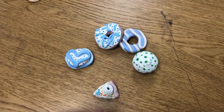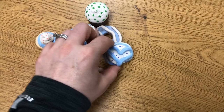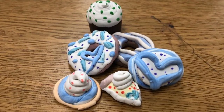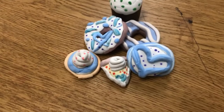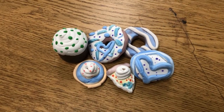The first thing I want you to consider is when you are creating or staging your food, start thinking, how do you want to put it together? Would you want to have them all leaning with each other, some kind of in the front of another? What's something that would get you excited to want to purchase this food or actually come and eat it? Would changing the angle make it more interesting for you? Would having it from a different side or up on top, from behind, from far away, having it on something? So that's something I want you to consider as you're placing your food and creating the design that is most interesting to you.